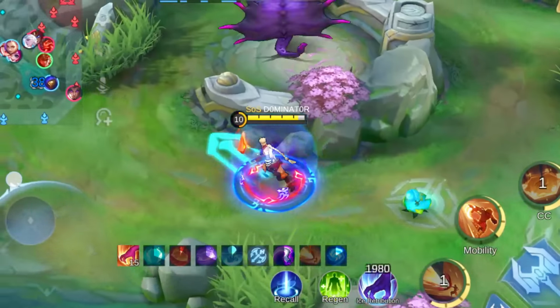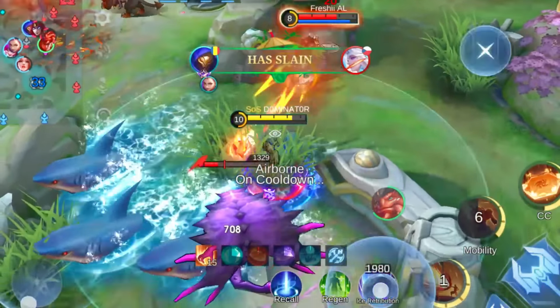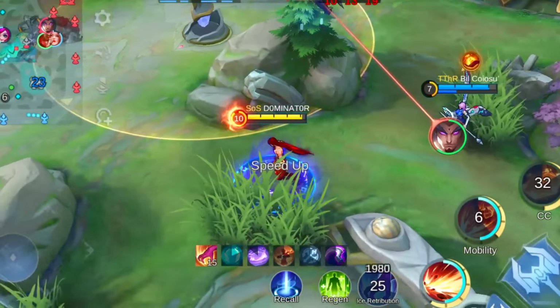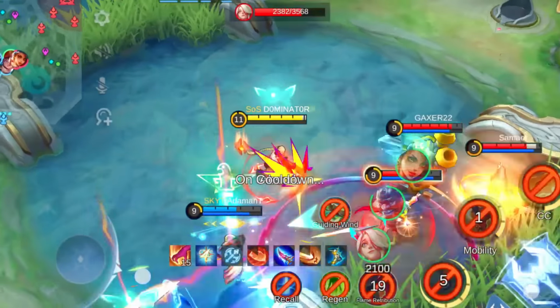2. Timing is everything. Yin's first skill boosts the damage of his next basic attack for 3 seconds and goes on cooldown immediately after use. By timing this skill correctly, you can shave off up to 3 seconds of cooldown, significantly boosting your combo damage. Use it wisely both while farming and ganking.